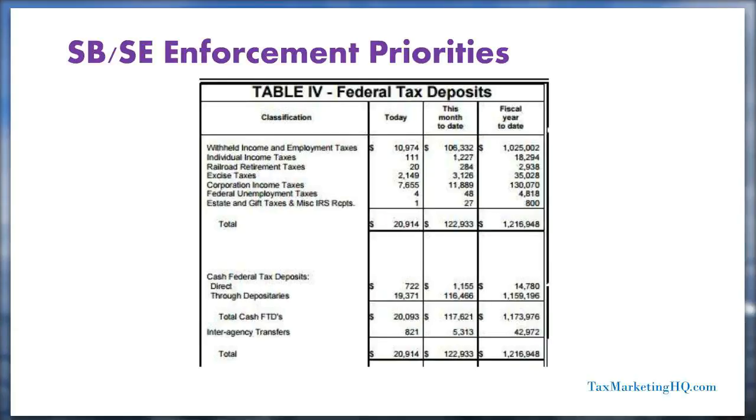So out of the $2 trillion that the government has spent so far in the current fiscal year on operations, 300 billion of that has been debt funded, and you can see that $1 trillion of it has been funded by employment tax deposits. This right here is why this is such a huge enforcement priority for the federal government, because it essentially funds the day-to-day operations of the federal government.